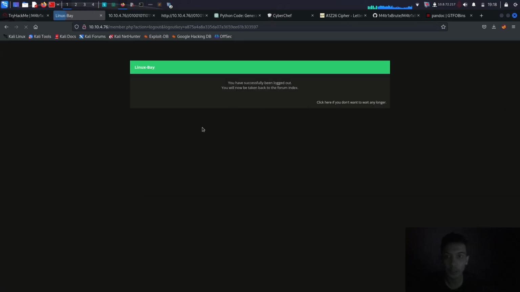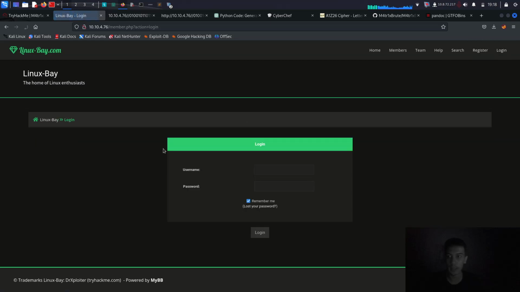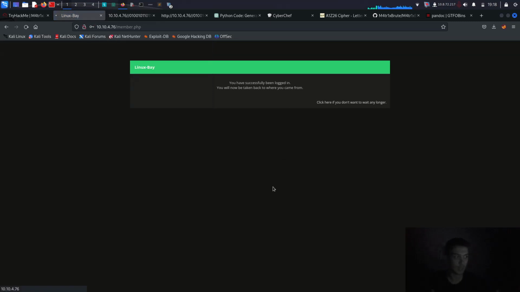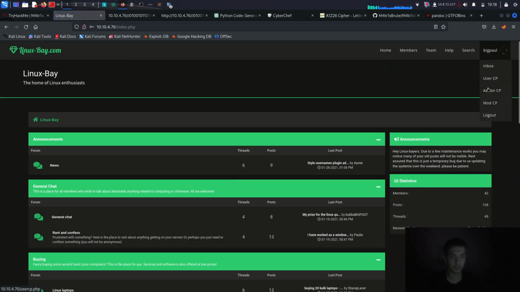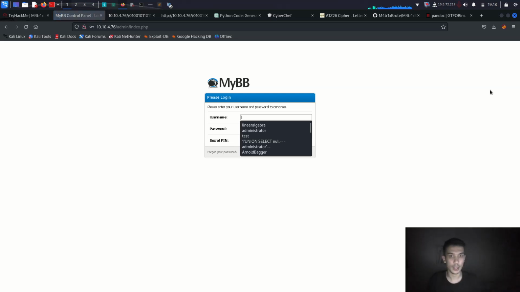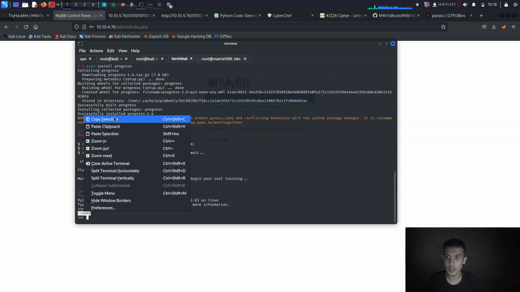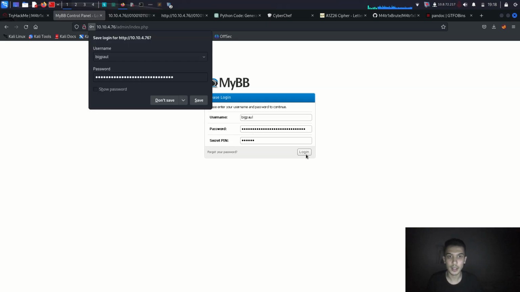So we have to log out from the black cat. And if I enter bigpaul for the password, we have to check it, and then we are going to use admin cp and go to my pp, checking here the username is bigpaul and the password is I love my wife and girlfriend, and the ACP pin is equal to that.